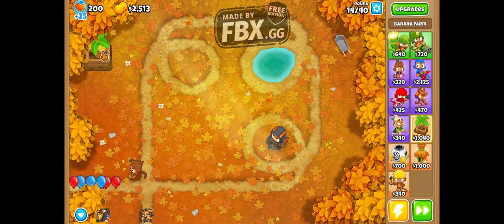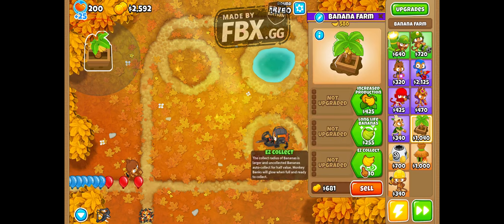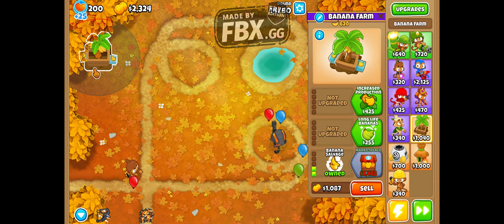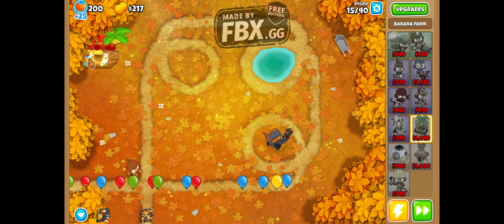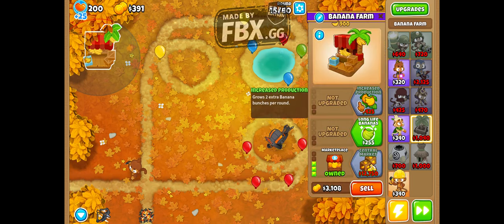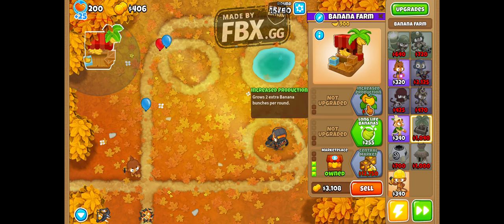Okay, so we're at round 14, I've got $2,500. I think I want marketplace after I can afford it. It shouldn't be too hard to get. So marketplace, yeah. Now we're actually making a bit more money, and also I don't have to keep my castle over there. Oh gosh. No, I'm already using my spikes.